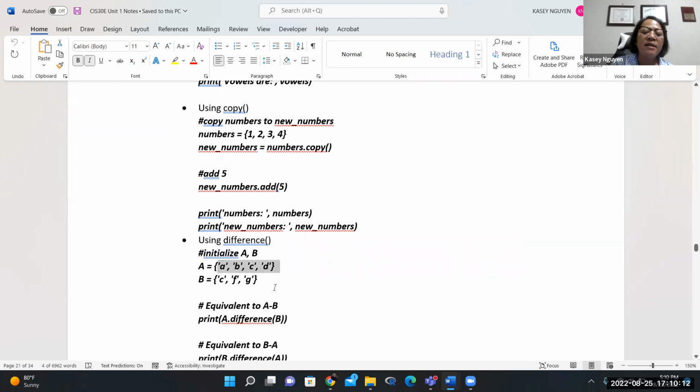Now in symmetric difference, it's going to look at both sets. If they are completely different, it's going to print both.